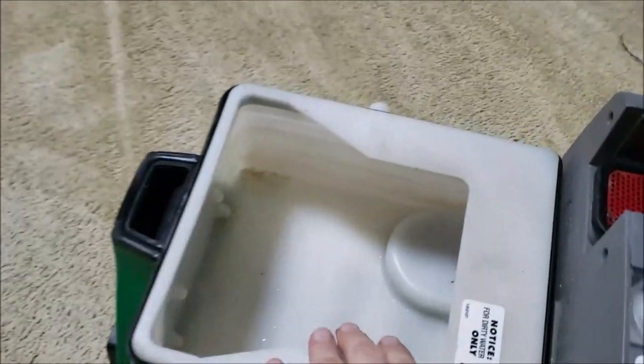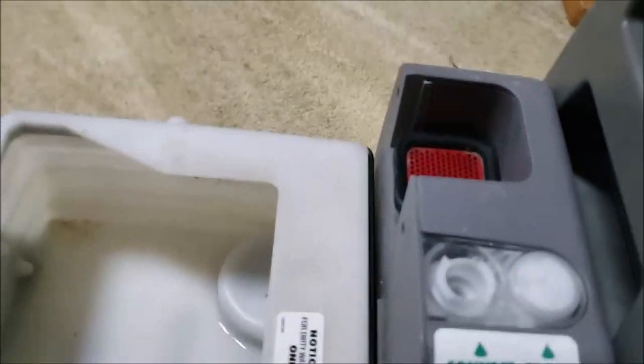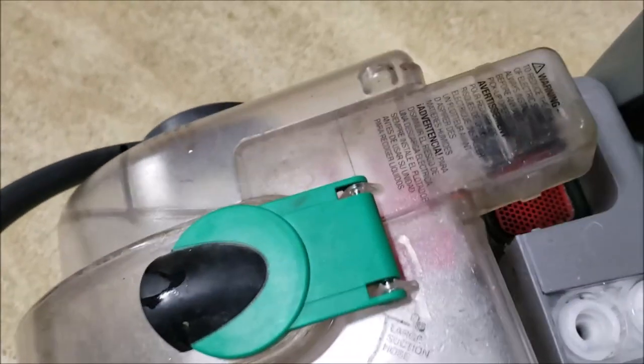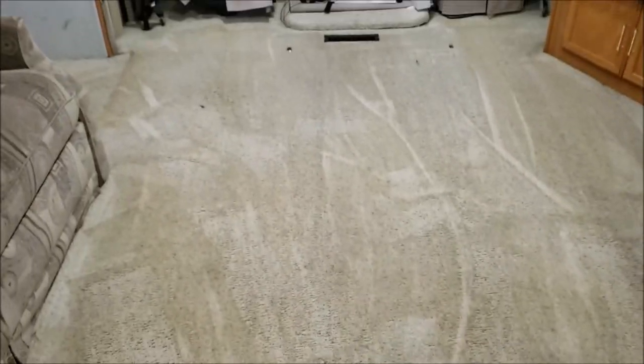All right, now I'm gonna try to get some of that excess soap up. I just filled it halfway full of just straight hot water. And there's our catcher. One thing I know as you're cleaning, stop and check this. That thing will clog up really quick and cut down on your suction. Catches all the carpet stuff. All right. Now let's get scrubbing just a little bit more.